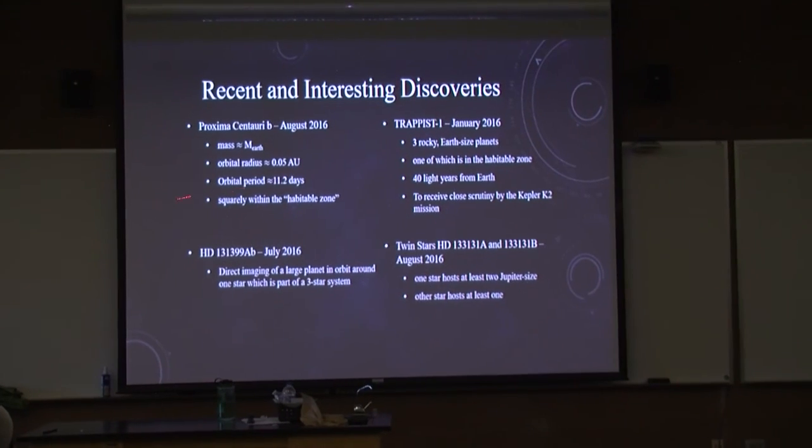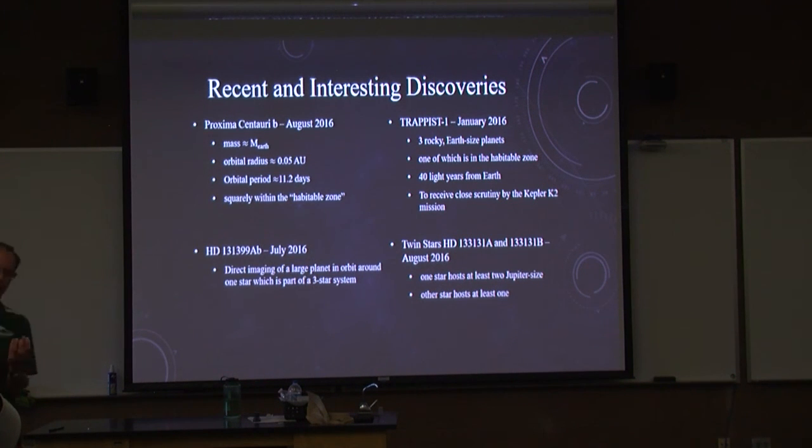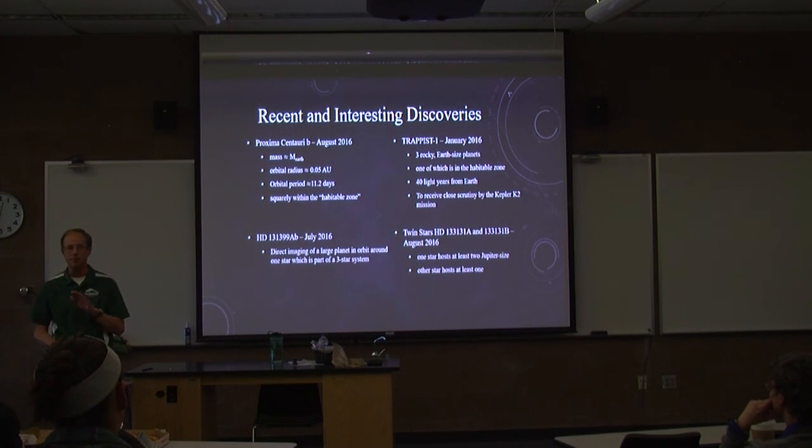And one of the interesting things there, while the orbital period is only 11.2 days, it's a much smaller star than our sun. And as a result, it's also much cooler. So the fact that you have this 11-day year, and when I say 11 days, I'm referring to Earth days, for the year going around that particular star. It is much closer, but because the star is so much cooler, it's possible that it is still in the habitable zone, meaning the temperature is low enough that it could support life.